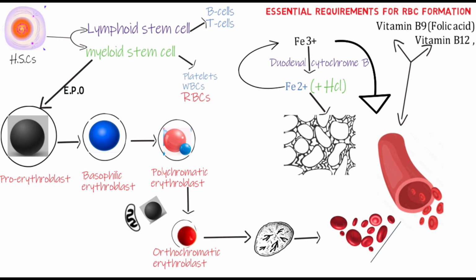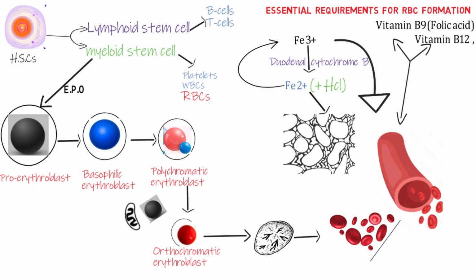So those nutrients we made mention of earlier, they contribute a lot to the whole process of erythropoiesis, because B12 and folic acid, which is B9, help in reducing the size of the cell during the formation. If not, these cells will become extremely large, resulting in a condition of macrocytic or megaloblastic anemia. And iron helps in hemoglobin synthesis.